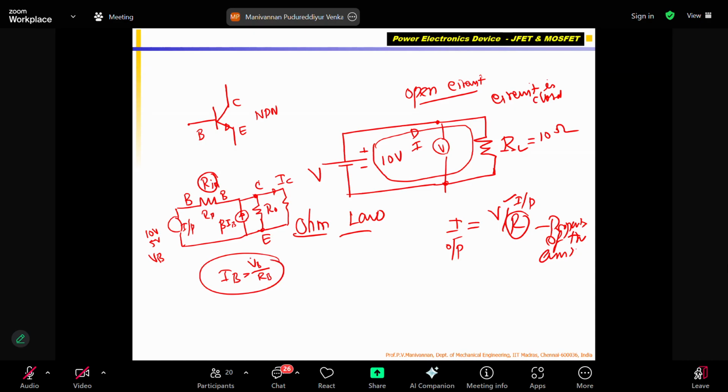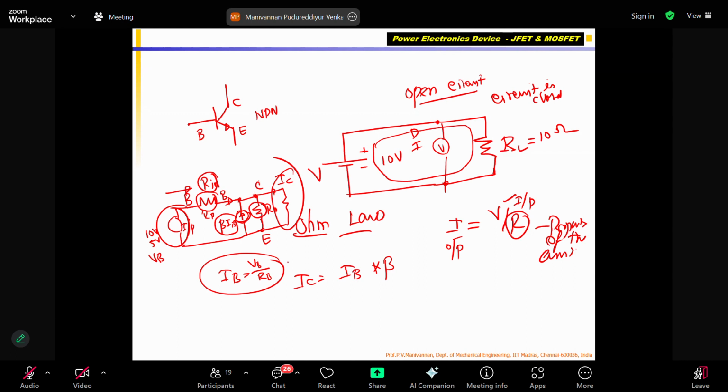This is the input current flowing. This current is entering the transistor, then it is multiplied by beta, and my IC will become IB times beta. Beta is already set by manufacturing: 100, 200, 1000, whatever it may be. Because the circuit is closed, please see here, this is a circuit having one resistor, one current source, and another resistor. This is my external load resistor, forget it. I give an input voltage and it is applied across a resistor and the circuit is closed, so automatically a current has to flow. Correct? Current flows.